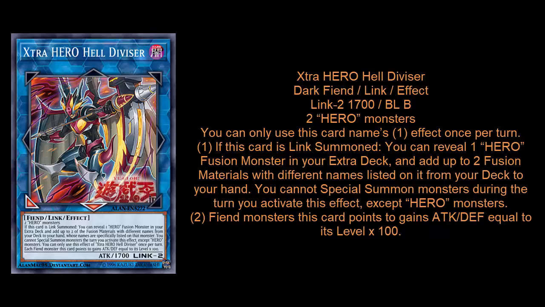It says if this card is Link Summoned, you can reveal 1 Hero Fusion Monster in your Extra Deck and add up to 2 Fusion Materials with different names listed on it from your Deck to your hand. You cannot Special Summon monsters during the turn you activate this effect, except Hero monsters. Second effect, Fiend monsters this card points to gain ATK and DEF equal to its Level times 100.